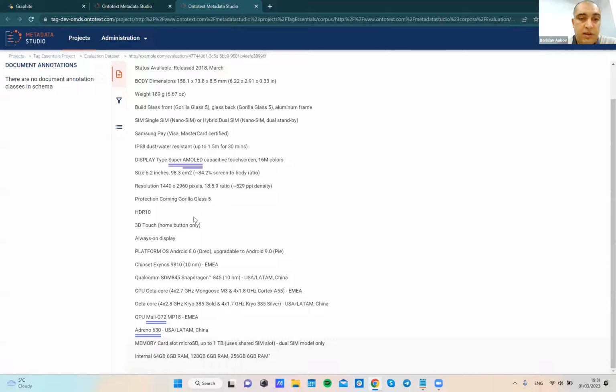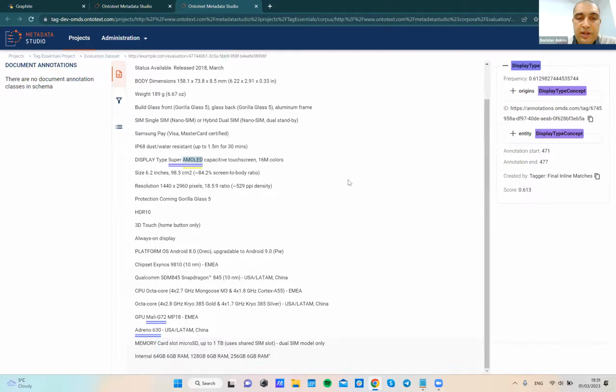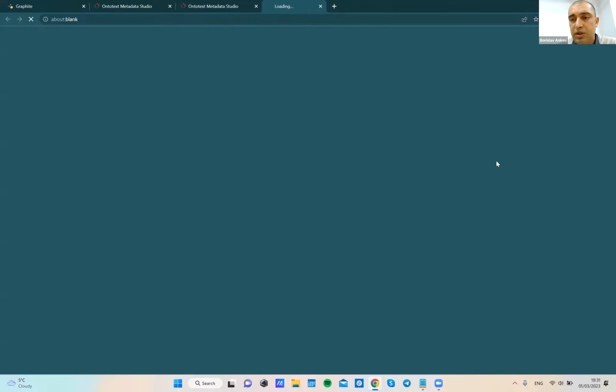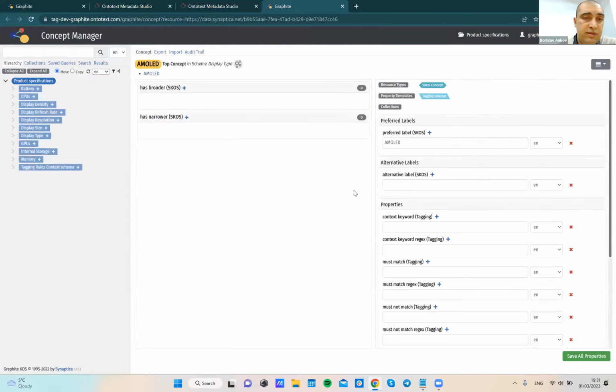The higher quality ground truth data that I have, the more confident I can be that I'm measuring my text analytics service against really a good quality data set. If I want to apply a corrective action to the text analytics service itself, though, I would then investigate in more detail the amulet label and why it was returned. I can do that by following the link over here and being redirected directly to Graphite.